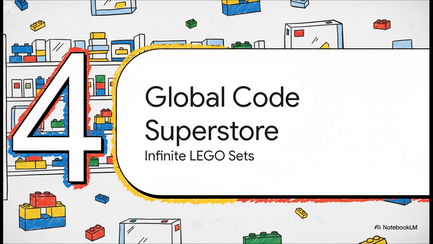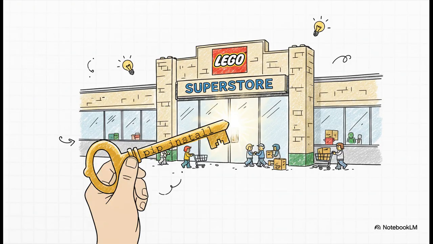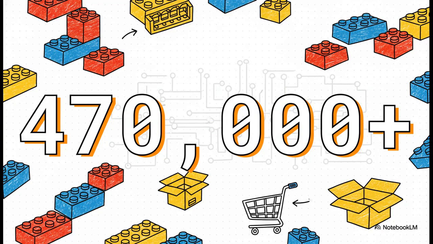The global community of Python developers has built an ecosystem that is, well, it's mind-bogglingly huge. We're going from the toolbox you own to an infinite global Lego superstore. And the key to this entire superstore, the key that unlocks the door, is this one command, pip install. With this, you can download and use packages built by developers from all around the world to do practically anything you can dream up. And when I say anything, I mean it.